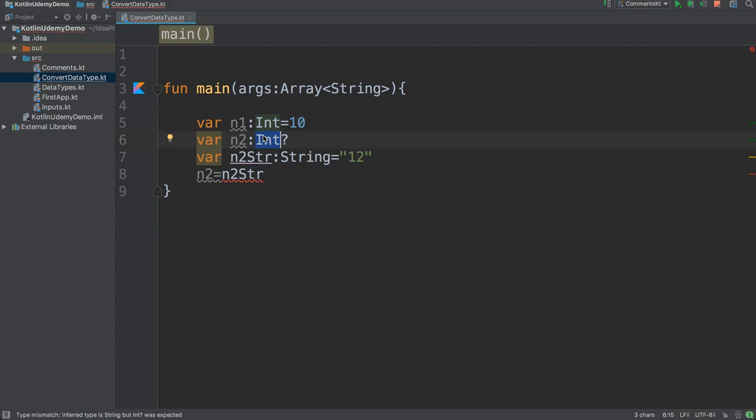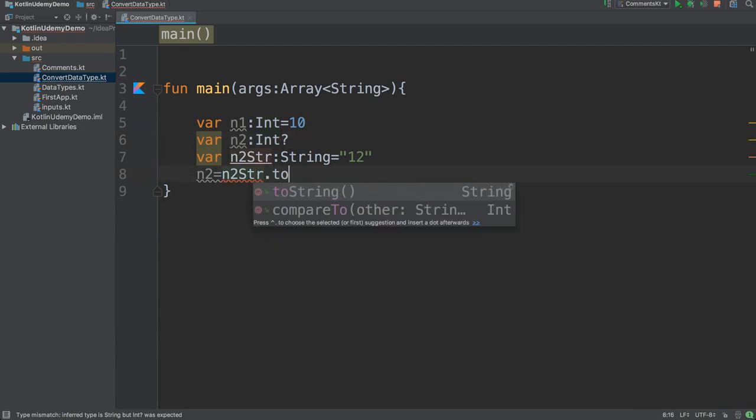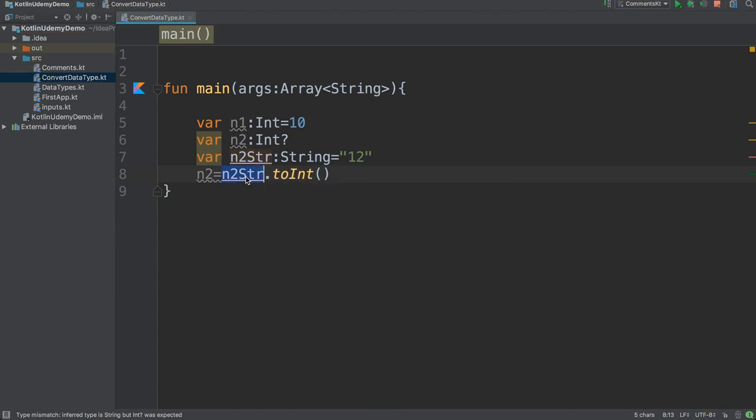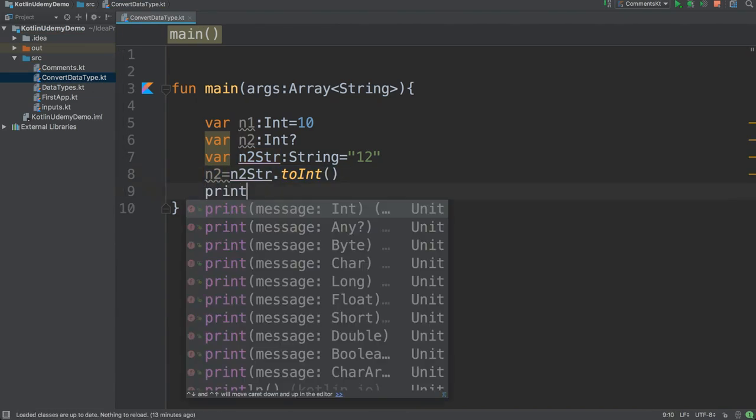But wait, could I add now? Yes, I could. If this is a string variable and I want to convert it, I just say dot to, then I select integer. That means take this variable, which is a string, convert it to an integer and add it here. Now if you just print, that's totally fine.